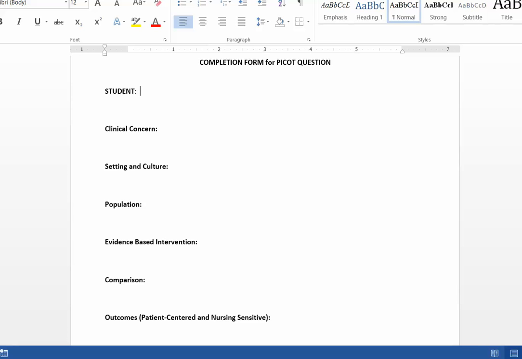You've all worked very hard on your PICOs. They're very clear. And if you can just appreciate how far you've come in a very short time and how well you are beginning to understand the role of the advanced practice nurse as a project director for evidence-based change in clinical practice.